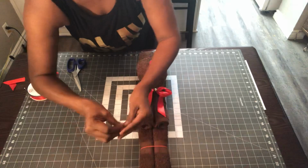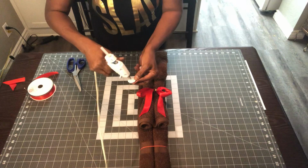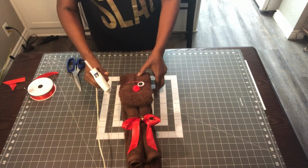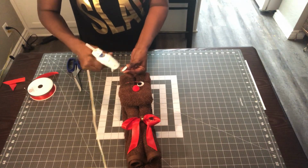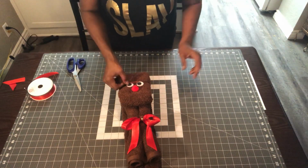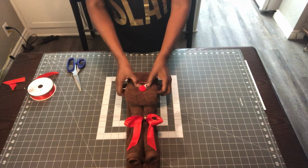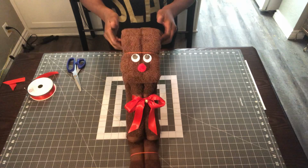And then you want to glue on the eyes, okay? So just a little bit on the back of here. And you want to glue that eye starting right at the crease here, and then you want to glue the other one in the same spot but on the other side, okay? And be careful when you're working with hot glue, because reindeer eyes are kind of beady, so they're kind of close, so you don't want to spread them too far apart, okay? So now we have our reindeer nose and we have our reindeer eyes. You see how that's coming together, everybody?